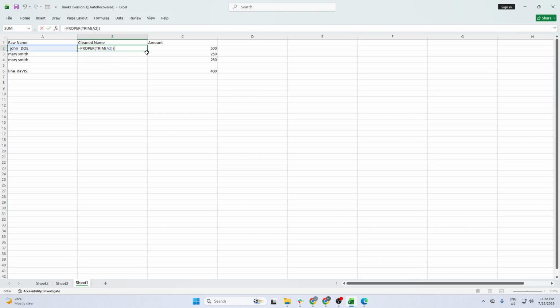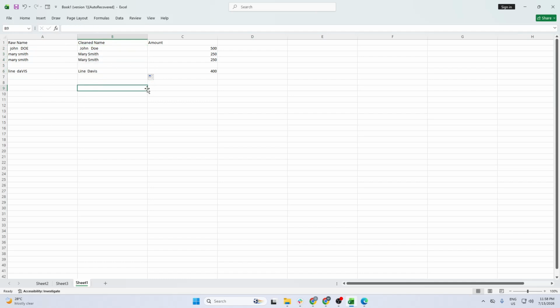Now drag the fill handle down from B2 to fill cells down to B6. This is how you apply the same cleaning logic to each row without typing the formula multiple times. As you drag, watch the preview changes in the formula bar, or simply check that Excel uses the correct matching cell references for each row, such as A3, A4, and so on. The result should be a cleaned list in column B that mirrors the original rows from column A but with proper spacing and consistent capitalization.